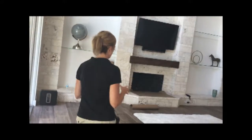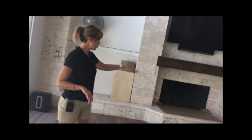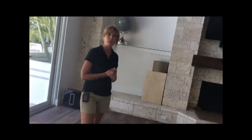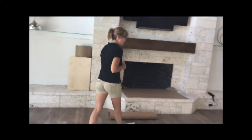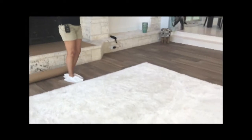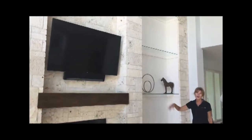So over here, we're waiting for our couches to get delivered, and our fireplace will have a modern trim around it with glass doors, and that will be finished the beginning of next week as well. And so now I don't want to walk on our new carpet. The couches will come in here, a big coffee table, and then our huge 70-inch HD TV up there.